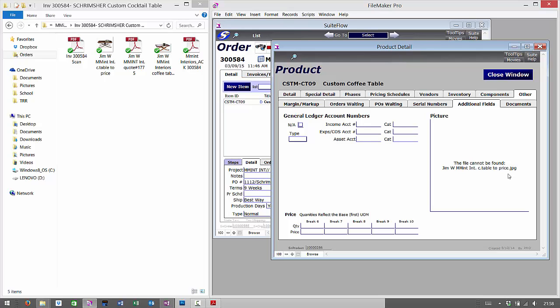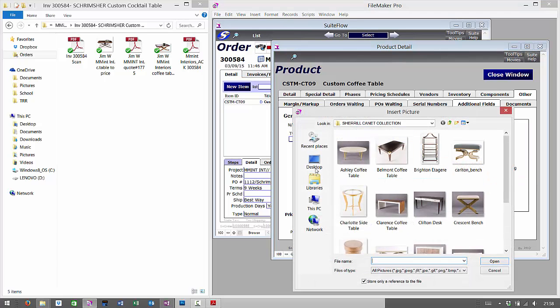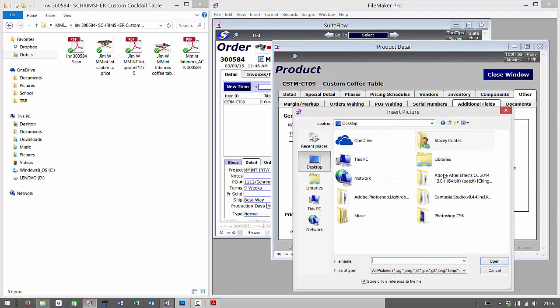So I already told you that I tried to label this so you know what you're going to be looking for. If you're in the order, you already know, but sometimes it's always nice to be able to have a reference. So you're going to right-click anywhere in this little boxed off area, and then you're going to go down to Insert Picture, and it's going to generally come up with this box.